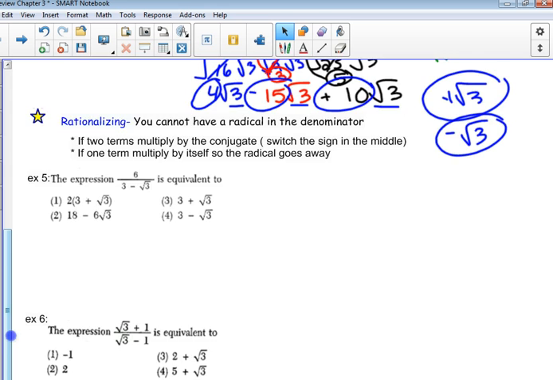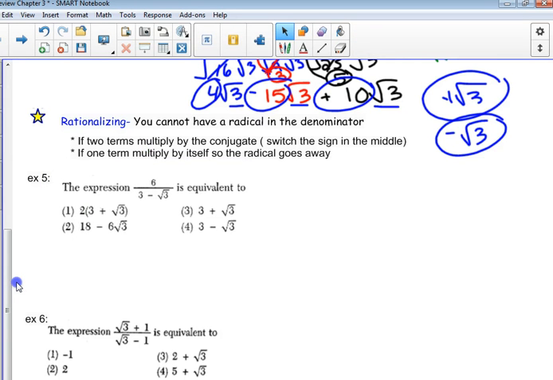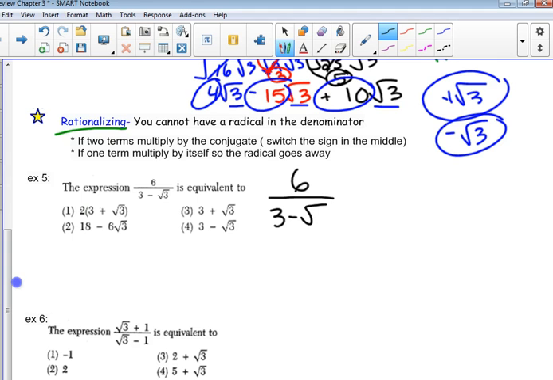We've done a ton of these kinds of problems because this is what you guys will probably see the most dealing with radicals. For example, anytime you have a radical in the bottom, you can't leave it. It's really bad. So we have to do that thing called rationalizing. And when you rationalize it, there are 2 terms, so you want to multiply by the conjugate. Does anybody remember what the conjugate would be? Good job. 3 plus radical 3. Awesome. Just the middle sign only changes.